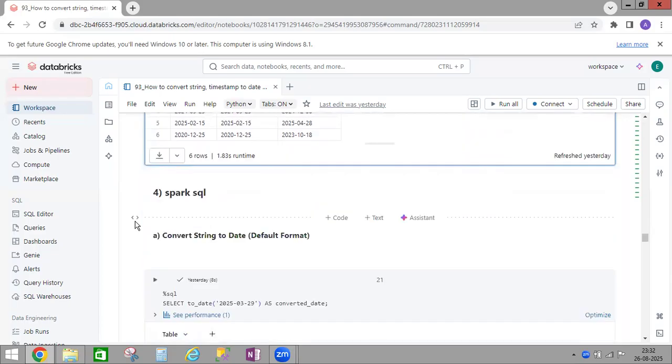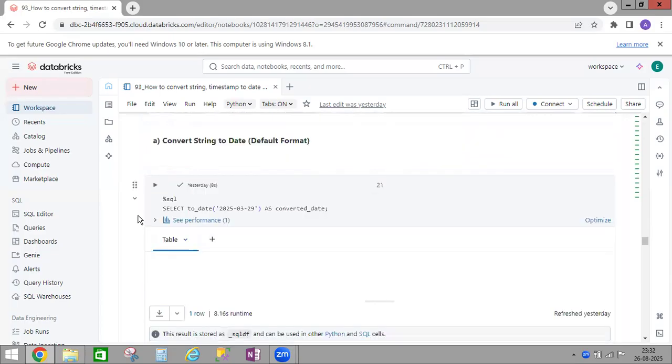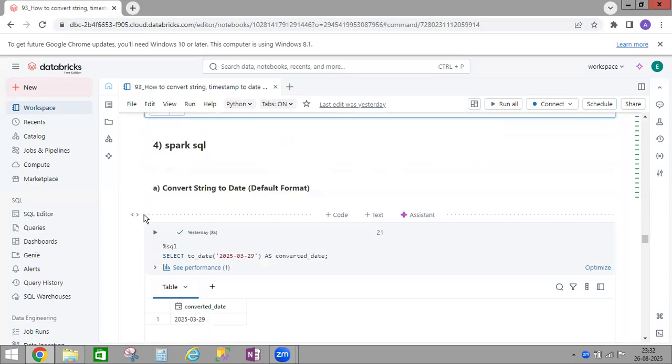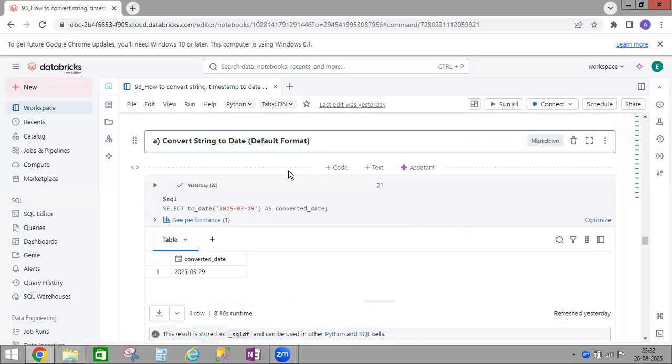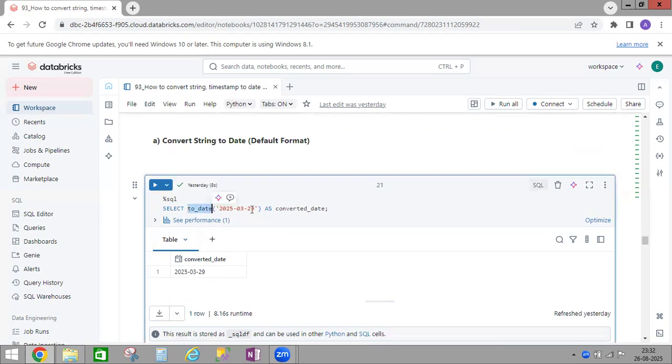Next, we'll see how to write code in Spark SQL. First, we'll see how to write it in SQL. The first one is how to convert string to date with a default format. So select, same thing, to_date, and inside that we need to provide the date.